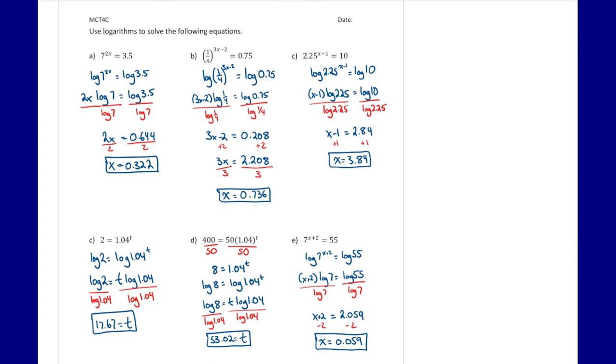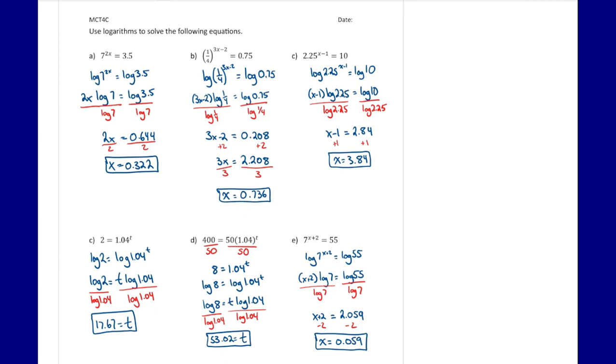So now, given an exponential function, we should be able to solve for the variable regardless of whether we can get common bases or not. If you think of all the questions we did in the previous unit, we were always able to solve using common bases. Or if we didn't, we learned how to use technology. But this is now the hands-on way where we can solve the exponential functions. So now we can expand the numbers that we deal with because we don't have to worry so much about the common bases.